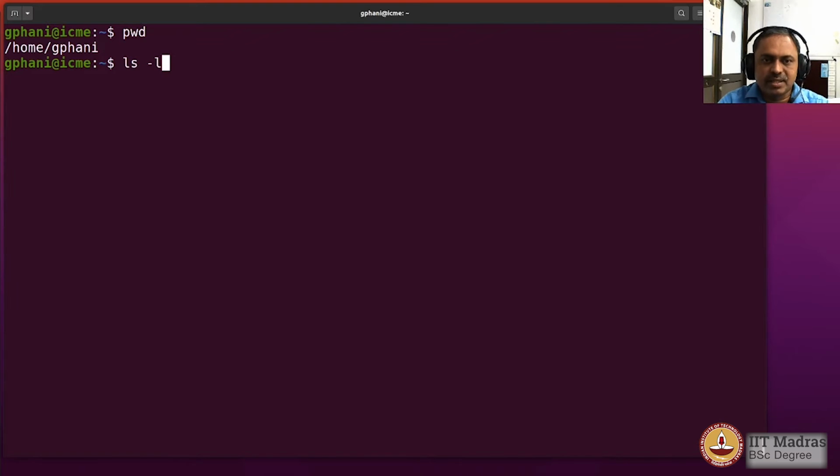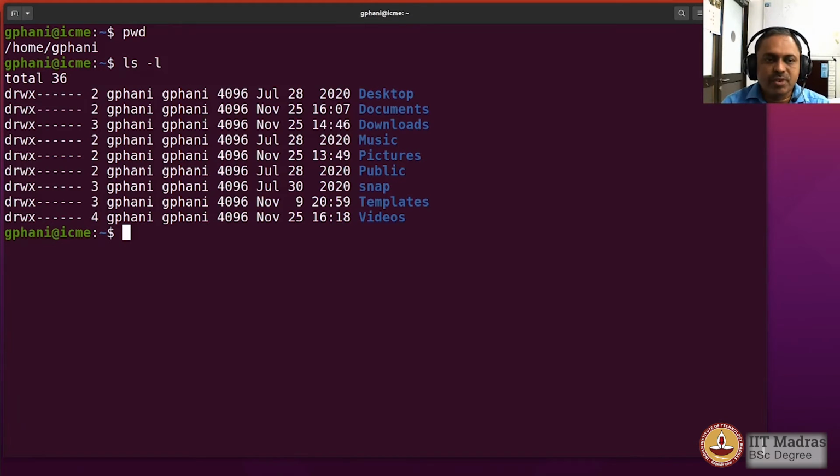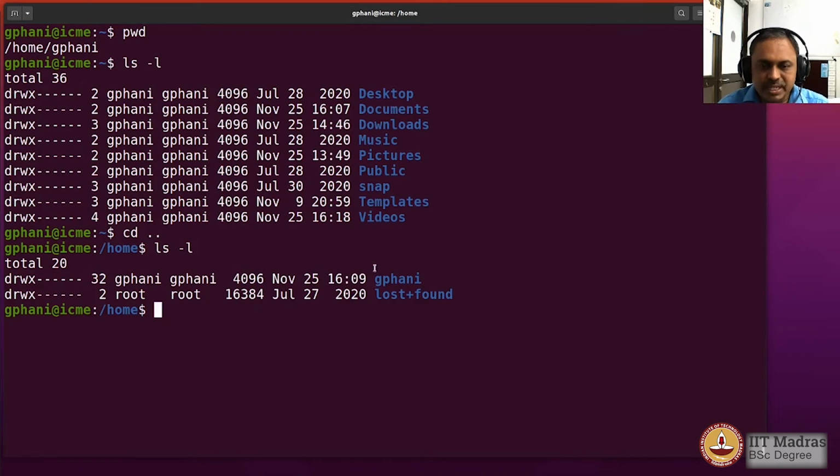Now when I press ls -l, we see the long format, and we see that there are a bunch of folders here. What permissions do I have for my home directory? To know that, I need to go one level up and look at the permissions. So I go cd .. and then type ls -l, and we see that for the folder which is named after my username, the permission string says rwx for the owner. The owner is same as my user ID, and the w says that it is having write permission, which means that I can create files or folders within my home directory, which is expected.